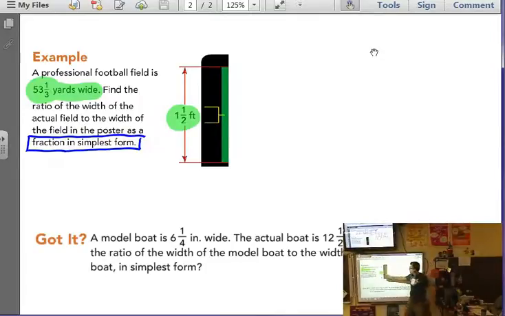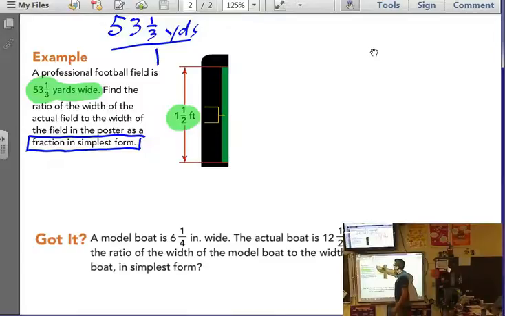So if we want to go yards into feet, if I start out with 53 1/3 yards, and I put that over 1, how do I convert that to feet? What is my conversion factor here? Elena? There are 3 feet in 1 yard. Now, where do I put my 3 feet and where do I put my 1 yard? You already gave it to me, so let's see if you can finish it out. You put your feet on the top.